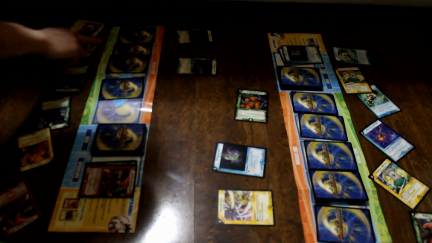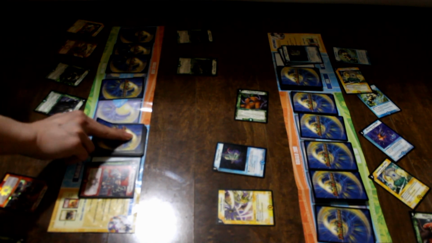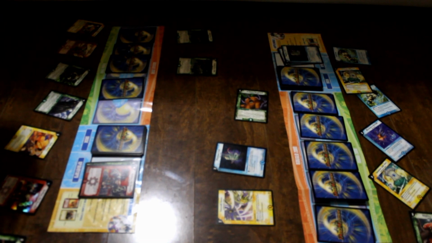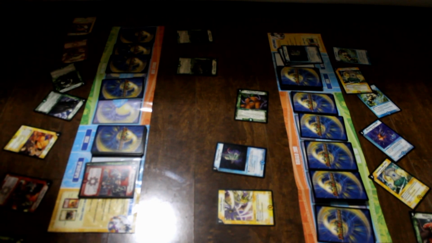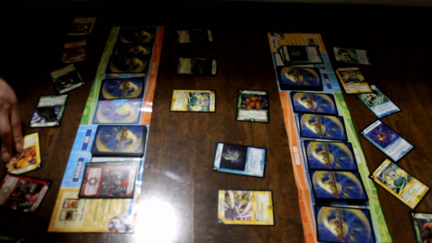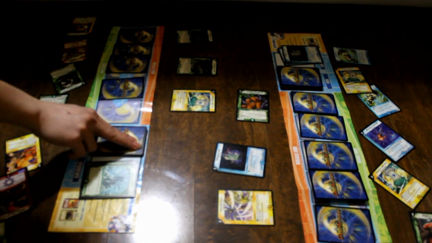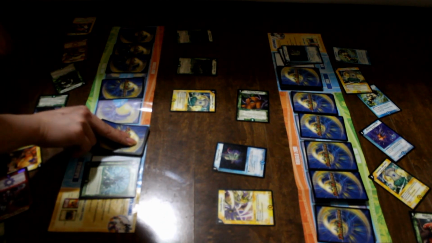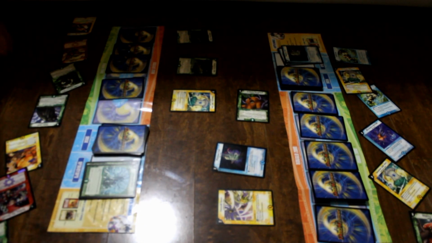I charge mana. And I draw a card. I charge mana. And I pay 3 of my mana to summon Sentinel Jade Tree. And I pay 5 of my mana to summon Ultimate Force. I put the top cards of my deck to the mana zone, 2 of them, 1 and 2. I choose not to attack.